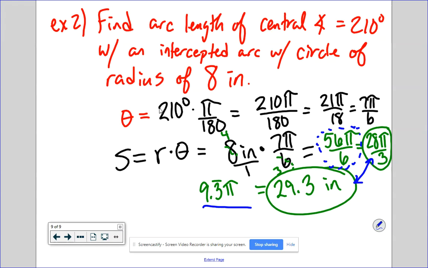If you get there though, you can just divide by 2, well, you can just do the 6 pi divided by 6. So 100%. And you still get 29.3. Yep. So if you want to take it to a decimal, I don't care which one of those you use. Okay? All right. So that is arc length. Any questions on arc length before we move on to finding area of sectors? Let's just stay on that forever.